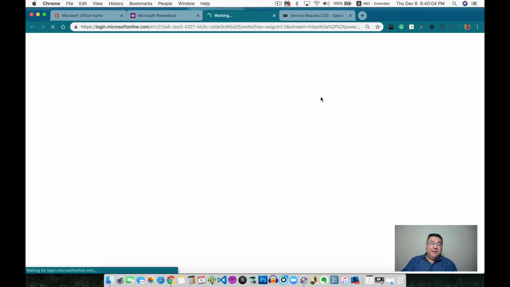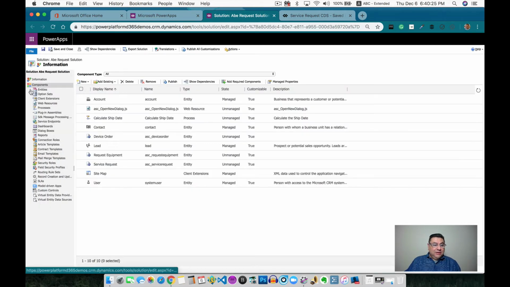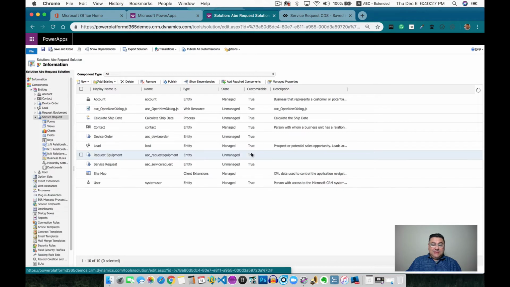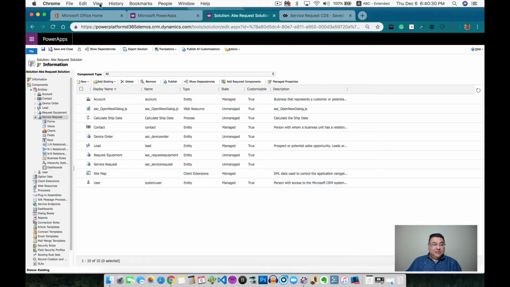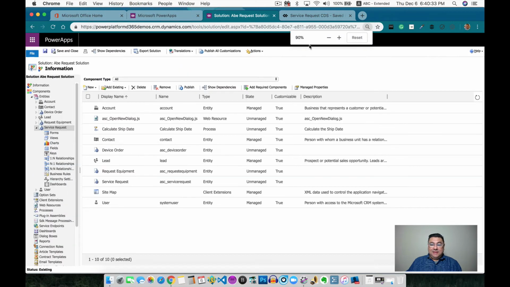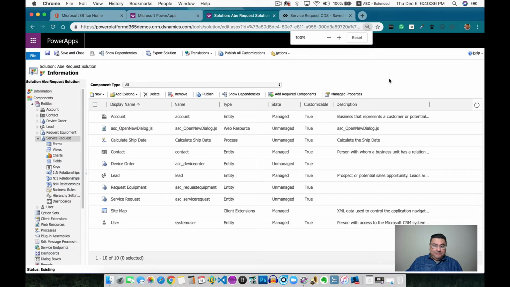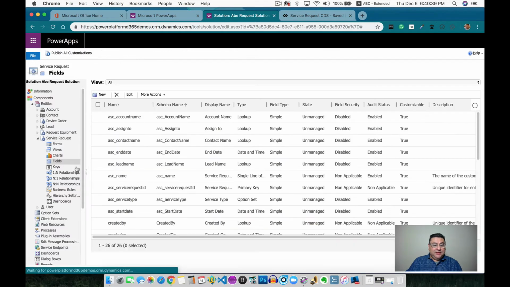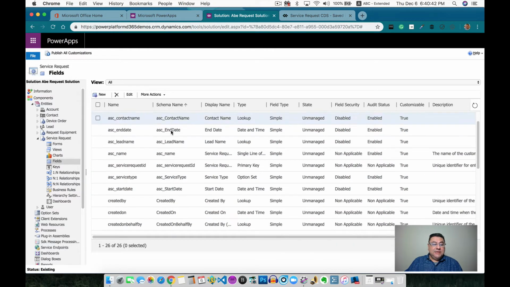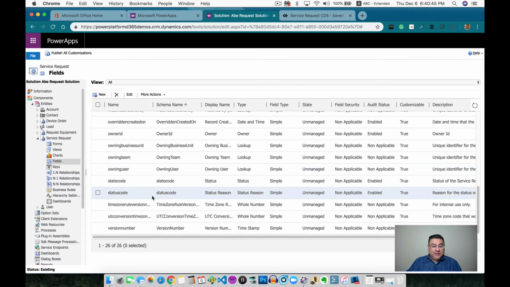So let's go and see that one. As you can see, that one is going to show up in here. And that interface is going to allow me to go to the entity, but also to modify the fields, and then from the fields add more values into the status reason. As soon as I finish loading, right here, service request, and let me make the screen a little bit bigger so we can see this better. Okay. So now we're in the fields, and in the fields, I get all the metadata for all the fields. If we start scrolling down, we will find the status reason.